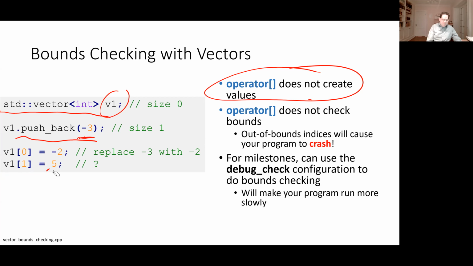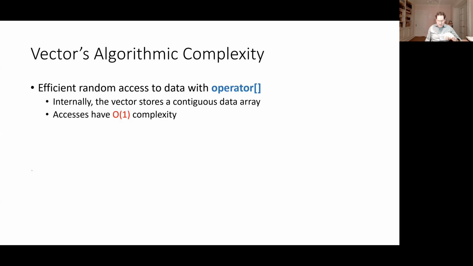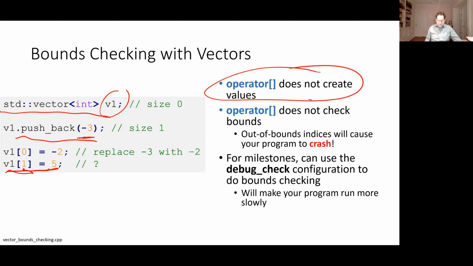But if wherever I'm accessing in memory happens to still be inside my program, but it's some other variable, the operating system doesn't know that's a problem. It will happen, but your program is now doing bizarre things. This is actually overwriting some other variable. I don't know which one. Your program might run now for a long time and then go crazy. That's very hard to debug.